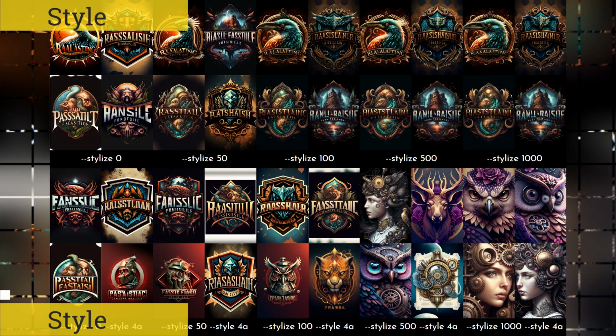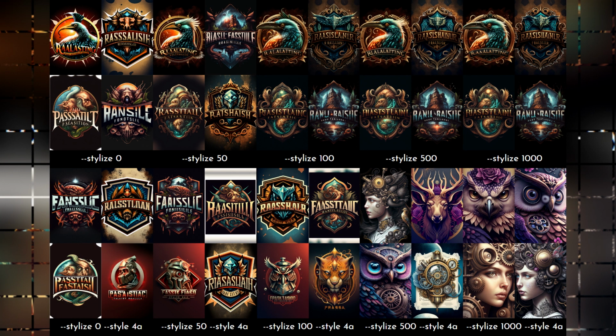Here we have a similar pattern as has been visible before. The 4b style goes from less detail with lower stylize values to more detail with higher stylize values. None of the images of this seed are usable as actual logo designs. Style 4a also goes from less detail to purple and blue clockwork women and animals. I actually kind of like the stylize 500 images, but not as logos.